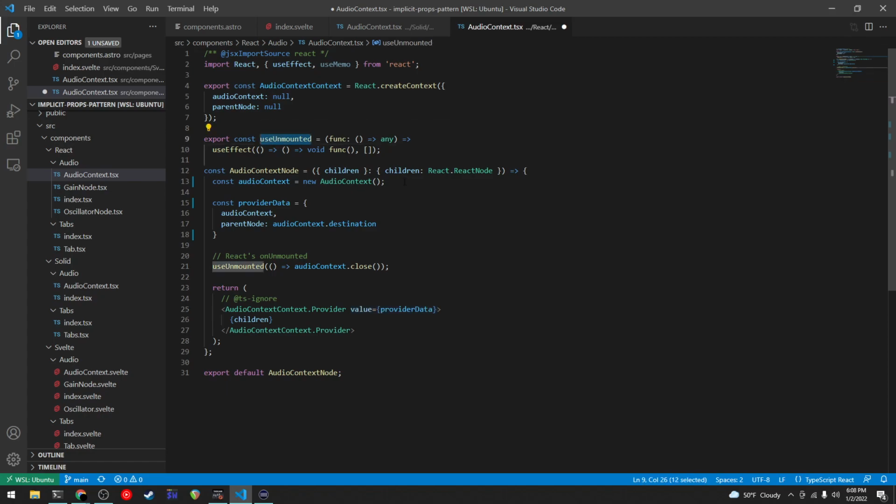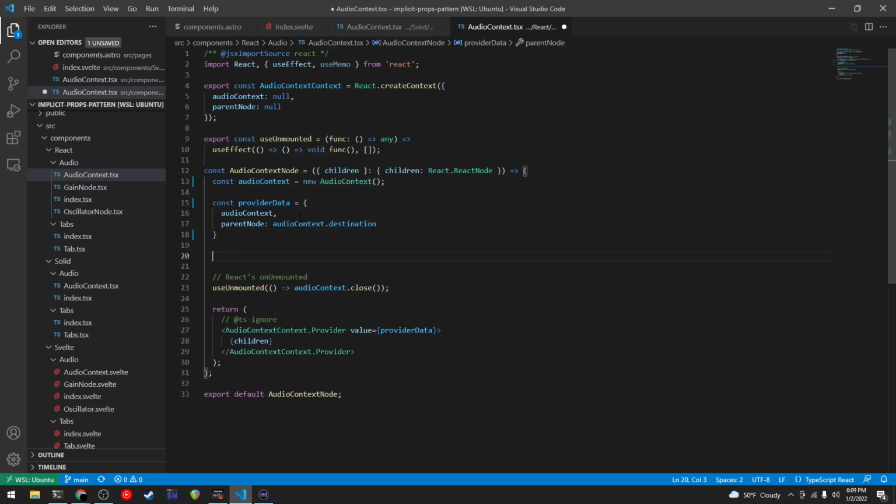You're also going to see useUnmounted over here. That's a little basic hook I made to make the unmounting process easier. In reality, you'd create a useEffect that returns an unmount function, but because our .close is a promise, TypeScript is going to yell at us, so we have to void that, and so I just decided to make it a little bit simpler. We also have to have an empty array over here, and you're going to see empty arrays for all of our memo functions.